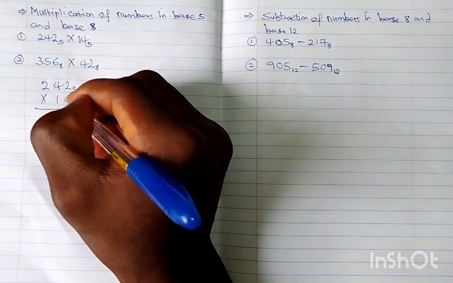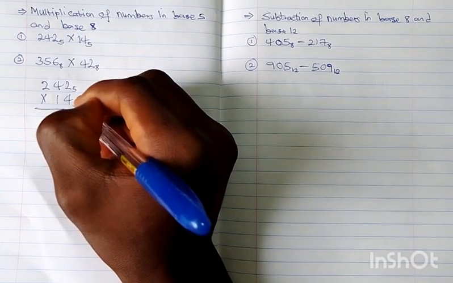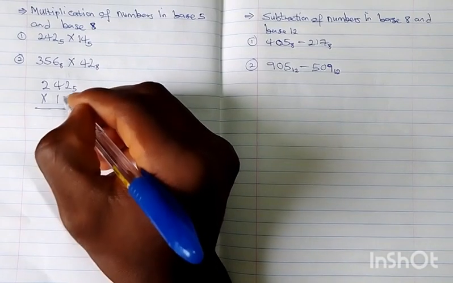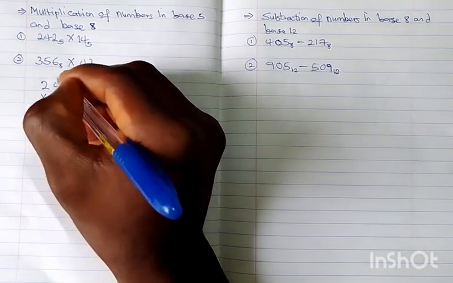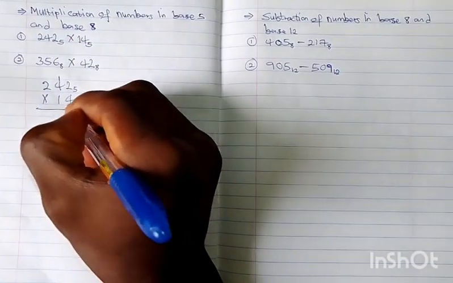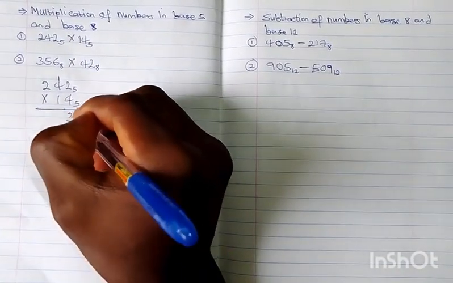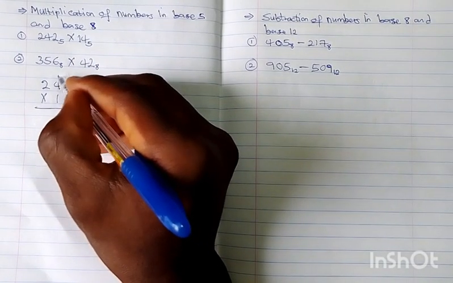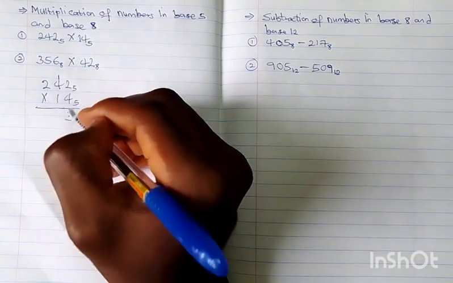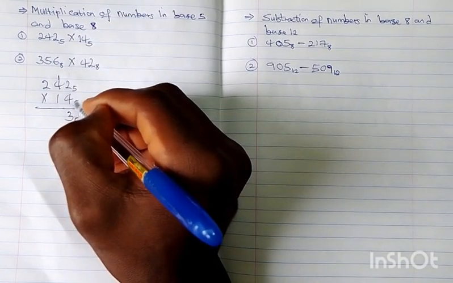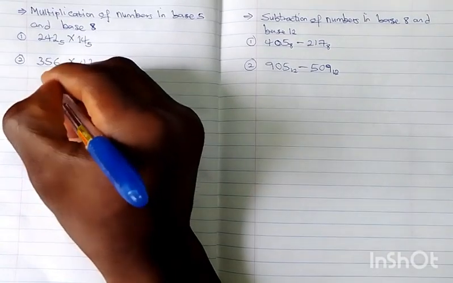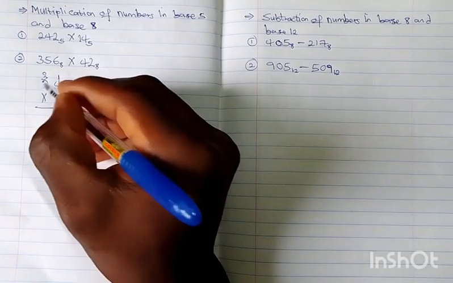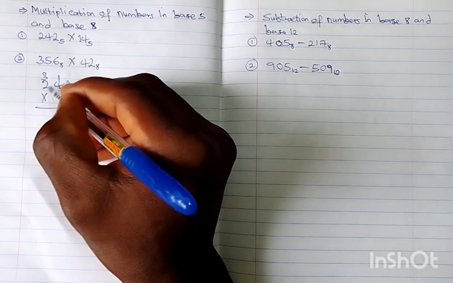We're going to say 4 times 2 is 8 in base 10. But because we are working in base 5, we're going to ask ourselves, how many times will 5 go into 8? 5 will go into 8 one time, remainder 3. So you write down the remainder here, 3, and bring down the base 5. 4 multiplied by 4 is 16, plus this one is 17. How many times will 5 go into 17? 5 will go into 17 3 times. The remainder is 2. We put it down here.